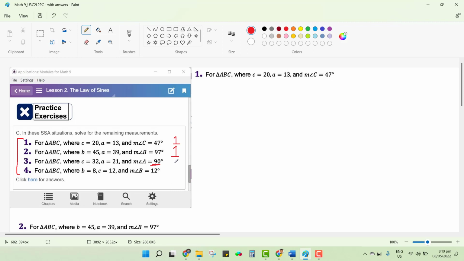At the same time, with the clarification from the last video's processes, there can be no oblique triangle formed with these measurements. And for number 4, there are two, and we are going to solve the two triangles here in number 4. Since we have identified in these SSA situations, especially for number 1, that it has only one triangle, we can now safely use the law of sines, because we are not going to make a mistake by completing a triangle that is nowhere to be found in the first place.